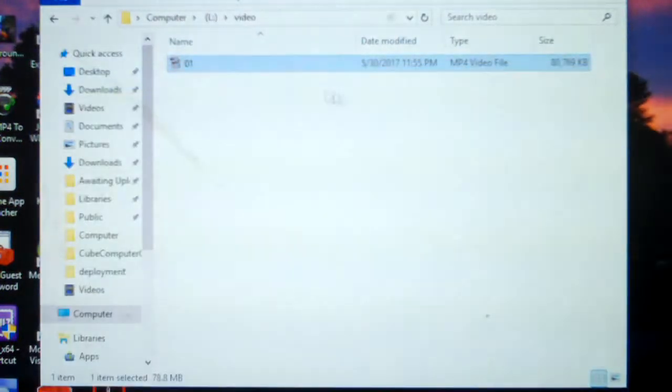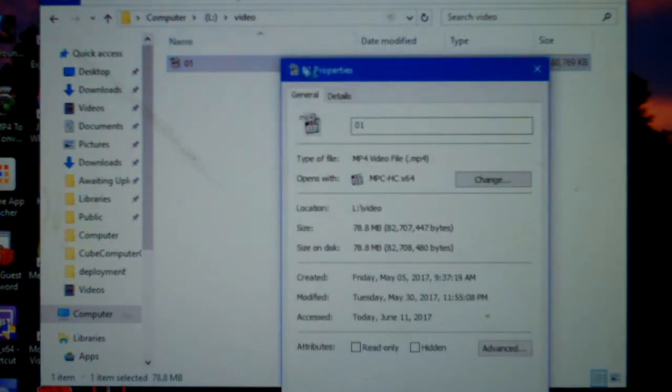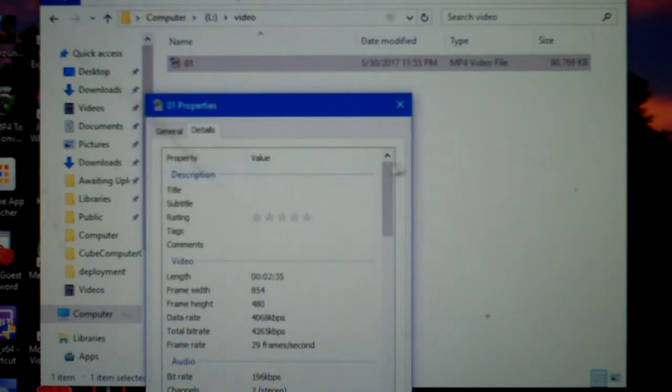This was originally a 720p video. I just went into Movie Maker and actually downsized it to an MP4, 720 by 480. That's roughly the resolution, I think. It's a 480p resolution. This one's actually 854 by 480, 30 frames per second.